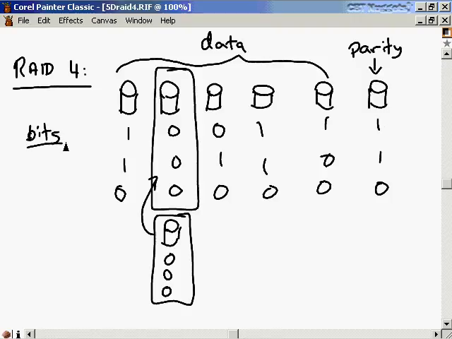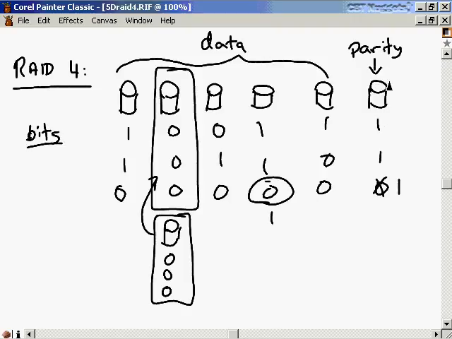Okay? Now, what happens on a data write with RAID level 4? Well, if I change some part of some file, say I'm going to change this bit to a 1, that's part of my write process. When I change this bit to a 1, it used to be a 0, so what do I have to do now? I've got to change my parity bit to a 1 as well to represent that now there is an odd number of 1s in the third position on all the disks out there.